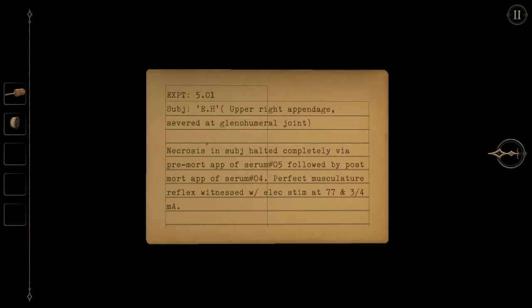The processing subject halted completely via pre-mortem of serum number 5 followed by post-mortem of serum number 4. Perfect musculature reflex witnessed with electric stimulation at 77 and 3/4 milliampere.